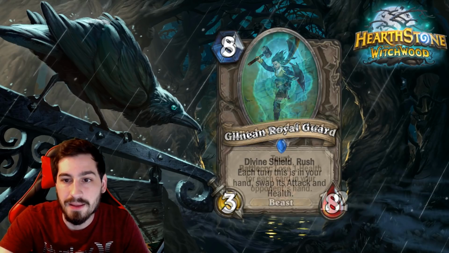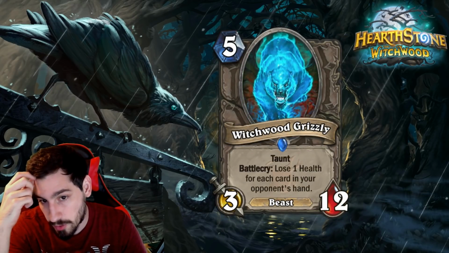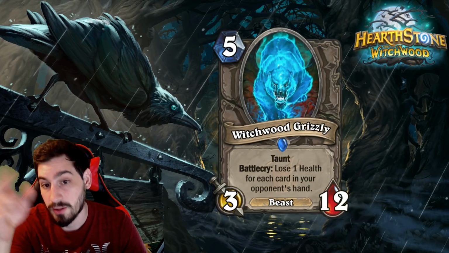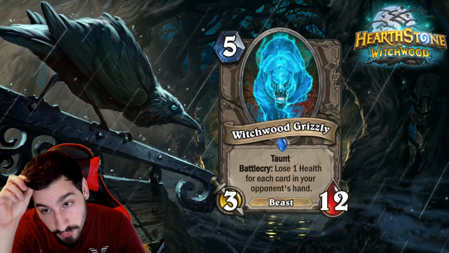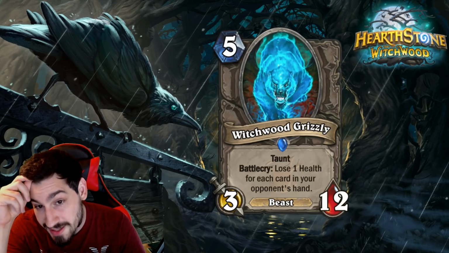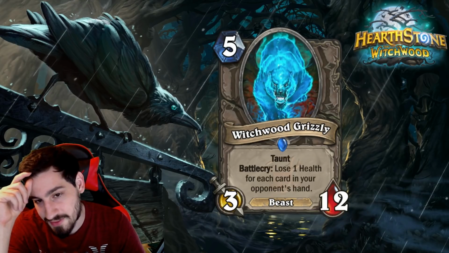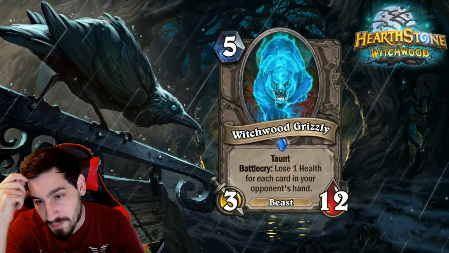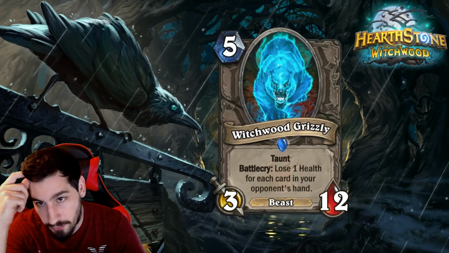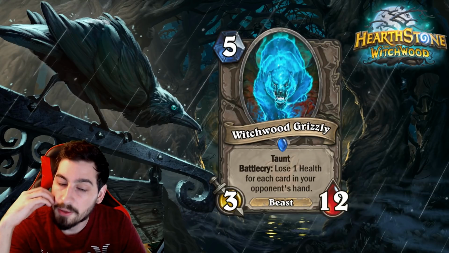The next card's actually, I think, going to make Beast Druid could potentially push it a little bit forward, a little bit more than what it needs to be, or what it currently is. It's the 5 mana 3/12 Beast Taunt, and Battlecry, lose 1 health for each card in your opponent's hand. So again, if your opponent's playing some form of control deck, let's say they have 6 to 8 cards in their hand, this is going to be like a 3/6 or 3/4.